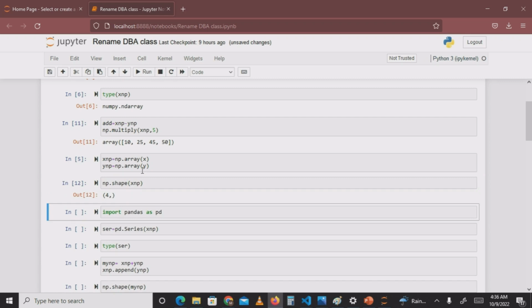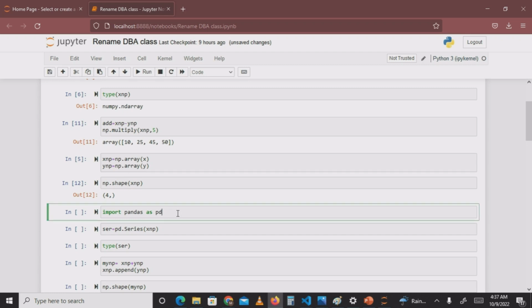So there are many functionalities in numpy, but as I said, the main point is that it's just like a list. The reason why we use it is because it's way faster than a list, and that's because of some memory stuff that I don't want to bore you with. But just know that numpy arrays are faster than lists.